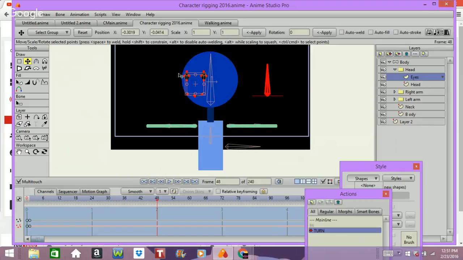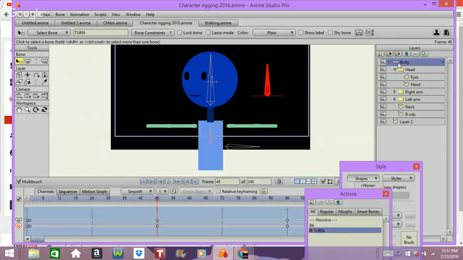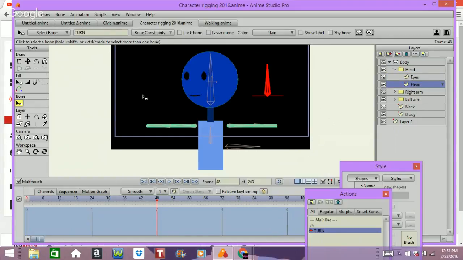Then go over to 48, where I had made the bone keyframe on 48. Do the same thing, just reset the points.